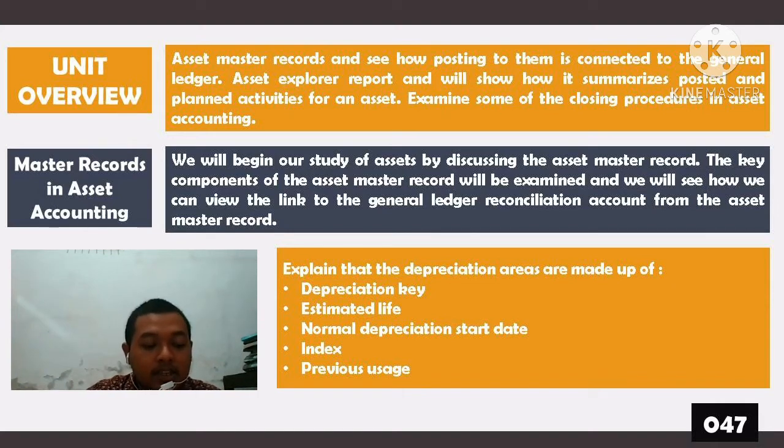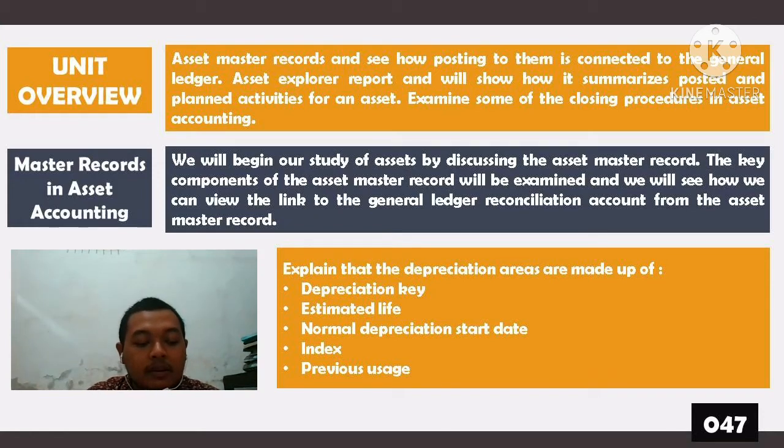In this lesson, we will discuss the asset master record, how it is created, and the importance of the asset class. We will also discuss how the reconciliation account is associated with the asset master record.